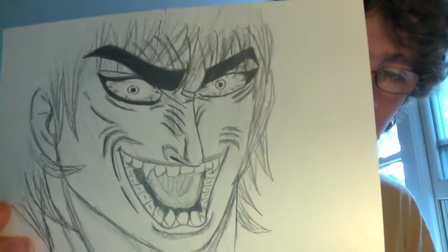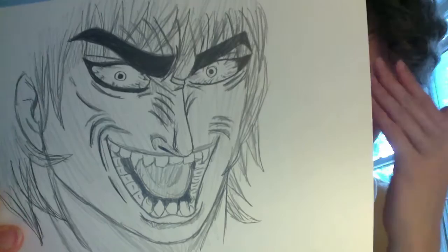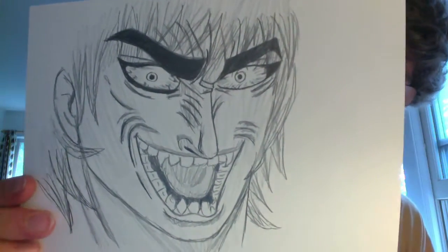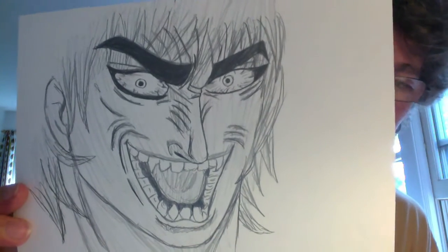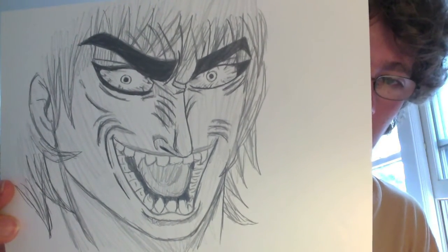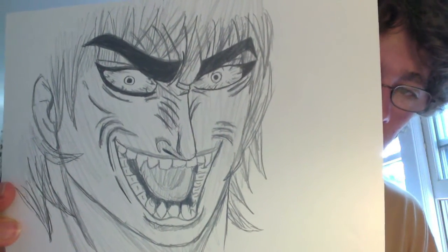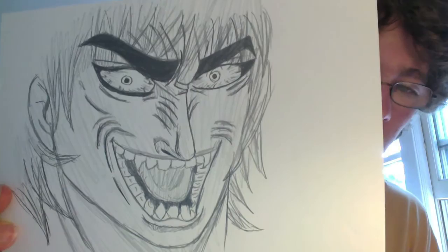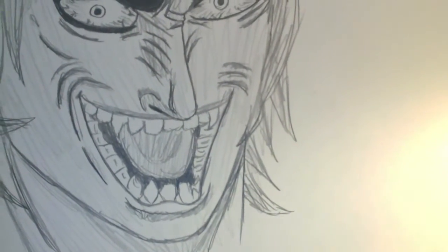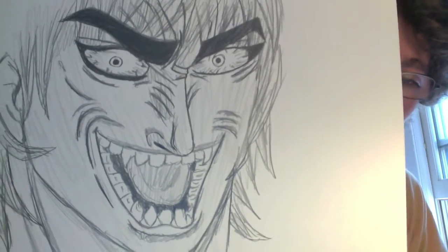Here's a picture from Volume 1 when Toriko and Komatsu were going to get the gorilla gator or something — the very first thing they got. And Toriko at the end of Chapter 1 scares off a wild animal. I actually like this one a lot. I think this is one of the best Toriko fan arts I've ever done. I like the fact that it draws all the individual teeth and all the detail in the nose to really show that Toriko's angry.